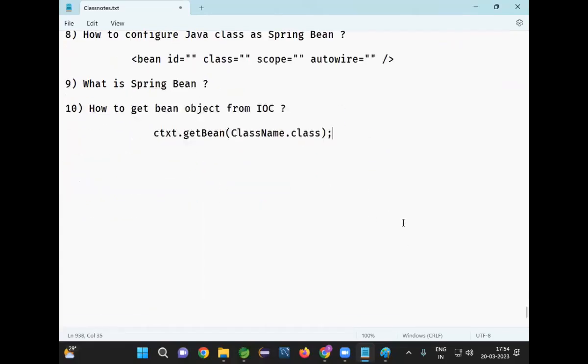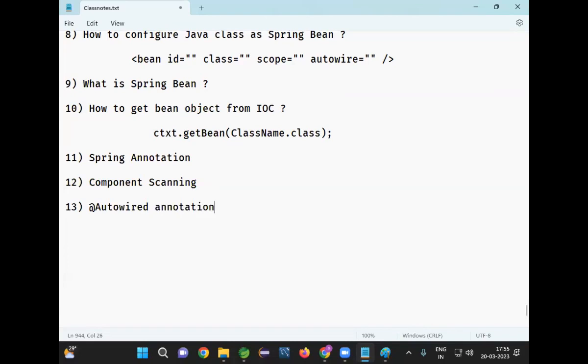We also understood Spring annotations, component scanning, the autowired annotation, and bean life cycle.